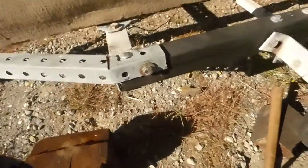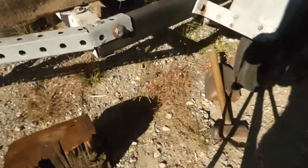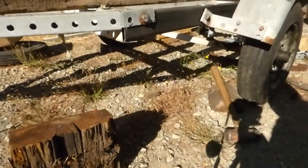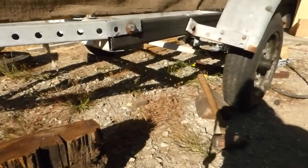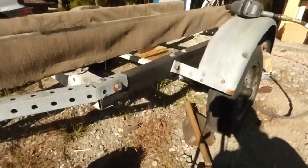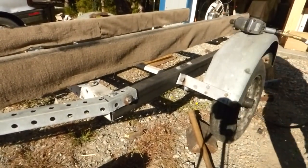All right, all the holes are drilled. I've got the bolts in, so there's nothing left to do except tighten them up. And let me see if I can set this here where you can see some of it. Anyway, I'm just going to use the air gun.